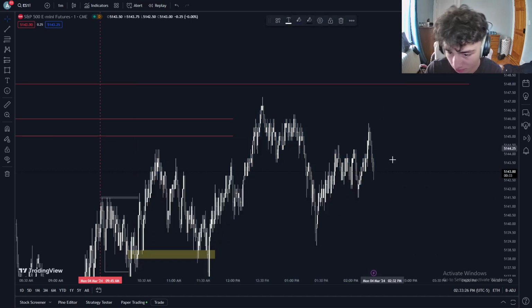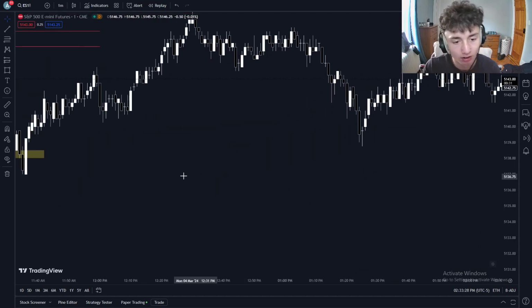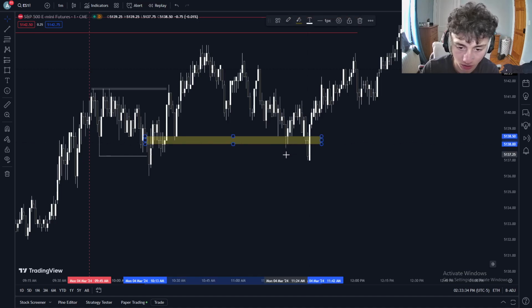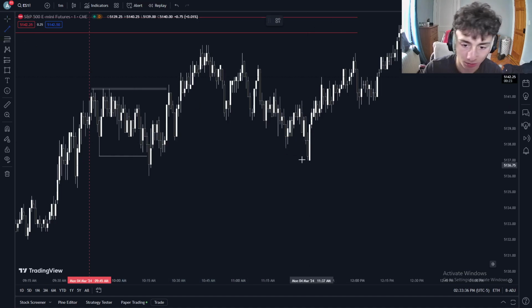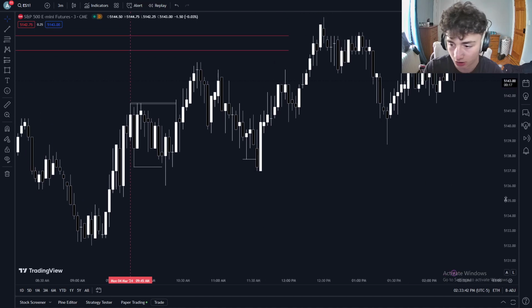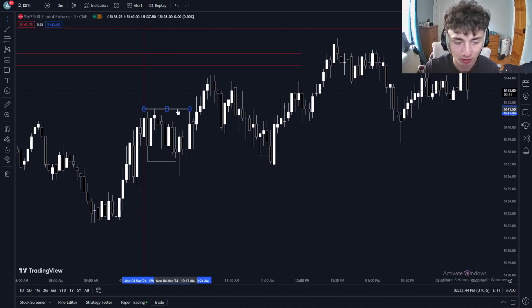Yep, 100%. Now, I was looking at this area while I was in class as well, and this would have been a fine area to enter as well because we had this liquidity sweep, but there was no inversion fair value gap, so that's why I wasn't looking for any entry. I was looking on multiple time frames and never showed nothing.